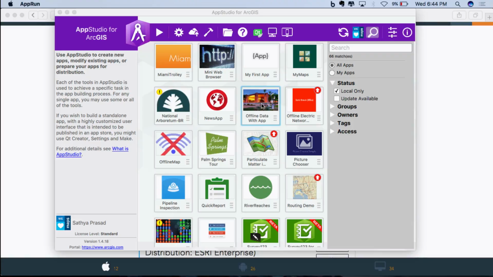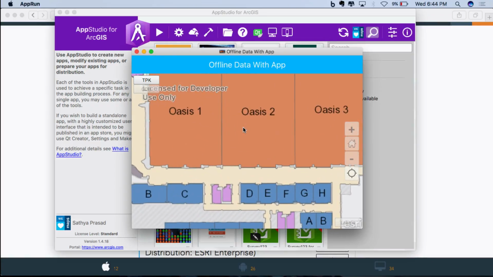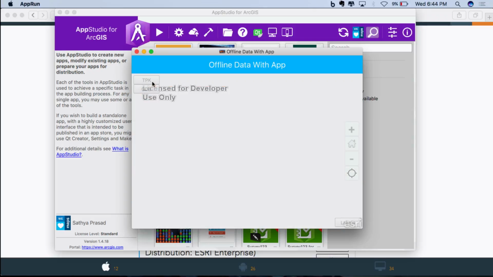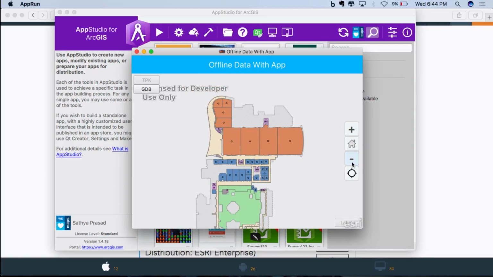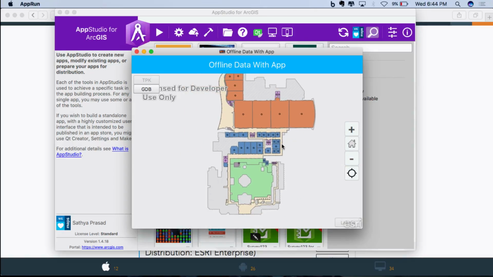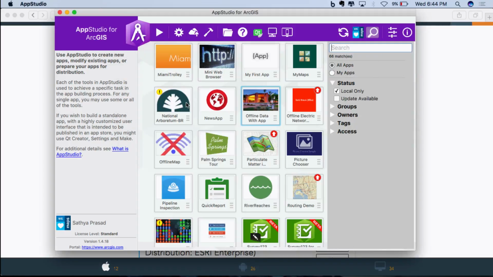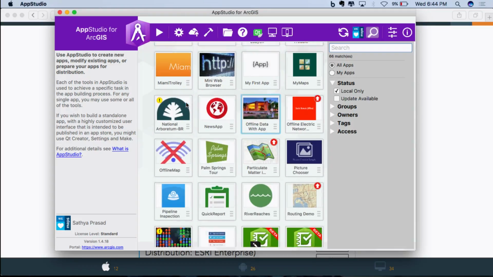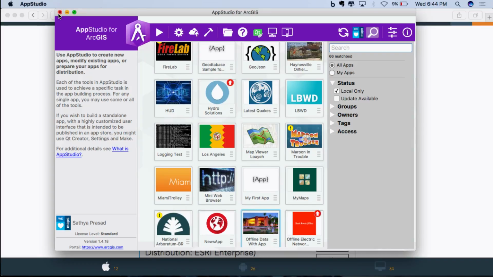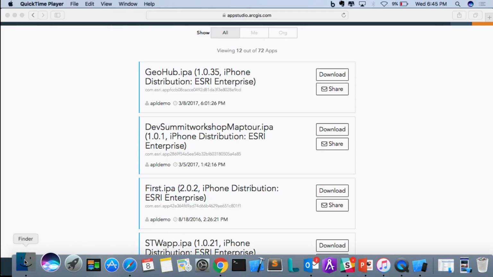We can even take advantage of, say, something as simple as showing an entire TPK completely offline, right? If you don't want a TPK, if you want to use real data, you can use a geodatabase. And you see this geodatabase is scale dependent, so as I zoom in, it's going to show more. And not only that, I can turn the layers or labels on and off. These are very classic GIS based applications too. And there are many demos like this that I could keep you here all day.